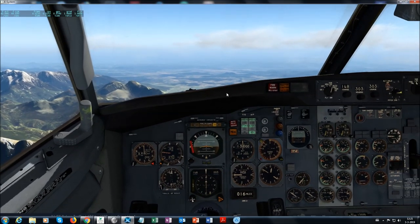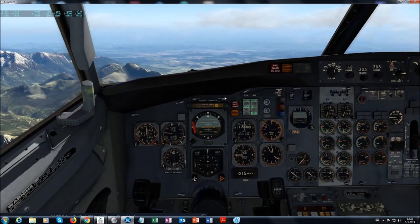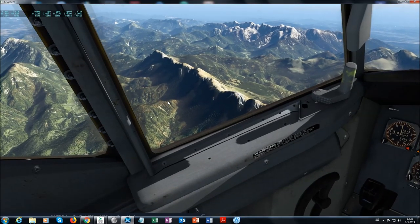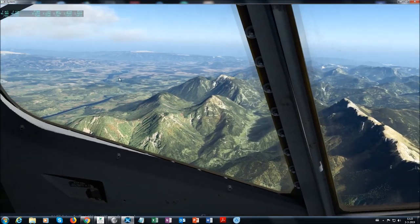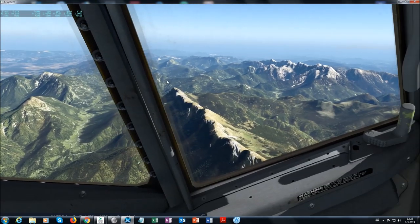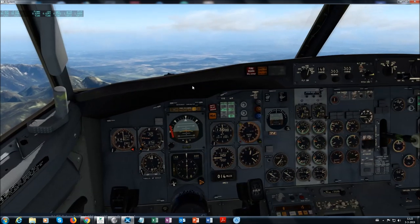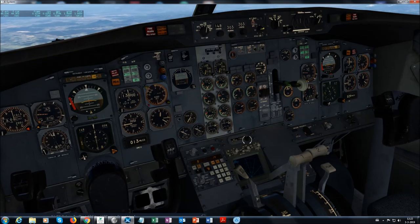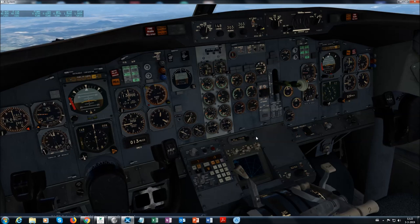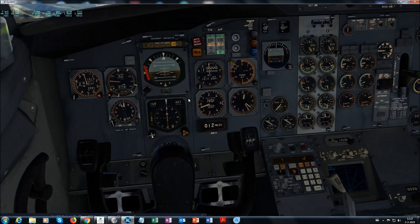16 miles out. Some of the final ridges of the Alps. Awesome scenery here. 14 miles out, 13 miles. So let's set the altitude to 10,500 feet. Close the throttles. Set this one to indicated airspeed hold. And set the QNH 1018.